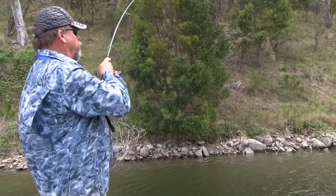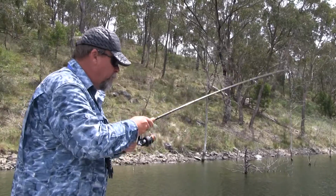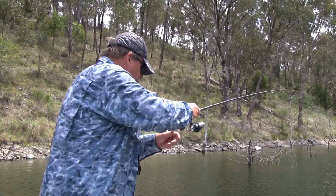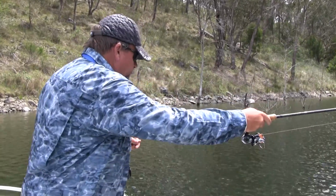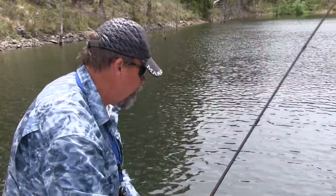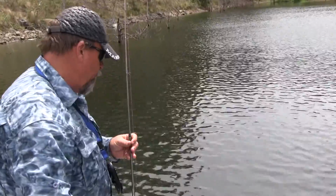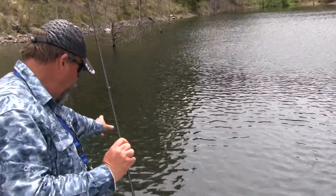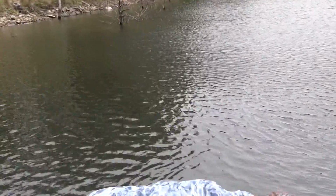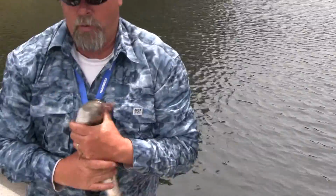Yep, there's one. Whoa! It took a while, but changes of lures and changes of location, and we finally found one of Lake Lyell's lovely brown trout and got it to actually stick. I've had quite a few follows and strikes from these fish. This is the first one I've been able to pin firmly. Gee, they're a beautiful fish. He's in immaculate condition. He's a lot smaller than some of the ones that I was getting follows from before. Whoa, settle down matey.